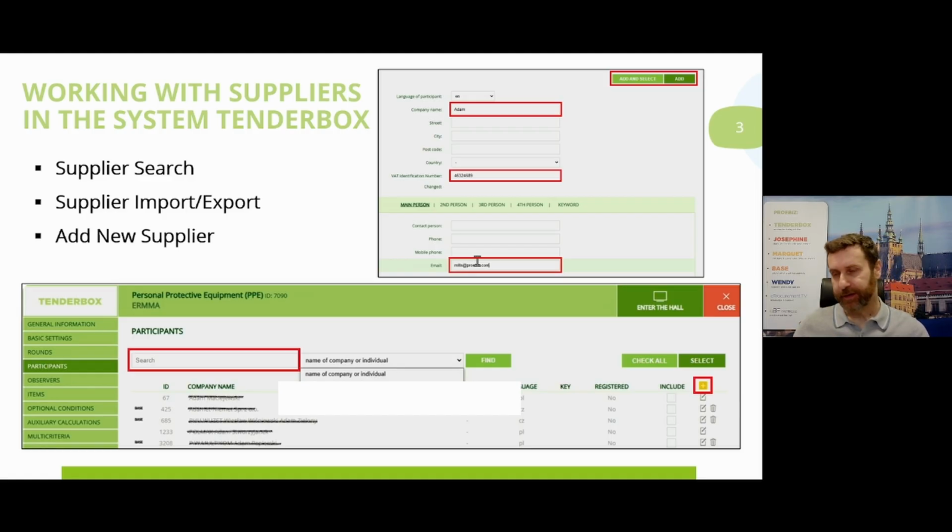So this is sometimes a problem because these suppliers are not in the same place.